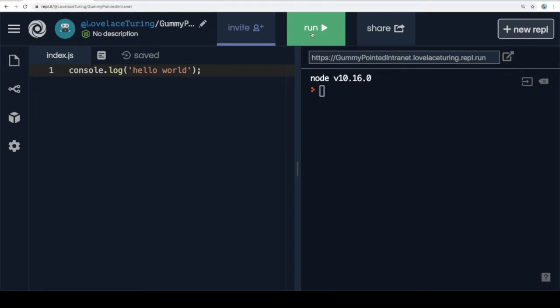So I'm going to hit run here. And here's the console output. And it's going to say hello world. Now, what is the console? The console is essentially going to be our way of verifying that something has been outputted. So this is going to be read, then it's going to output hello world. Now, for now, that's pretty much it.